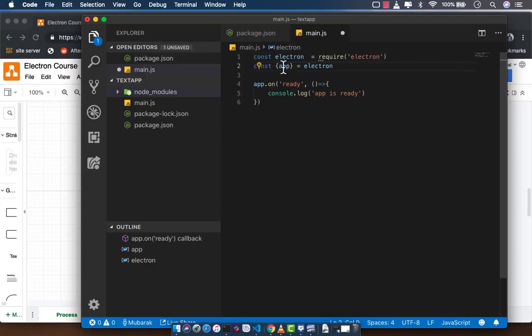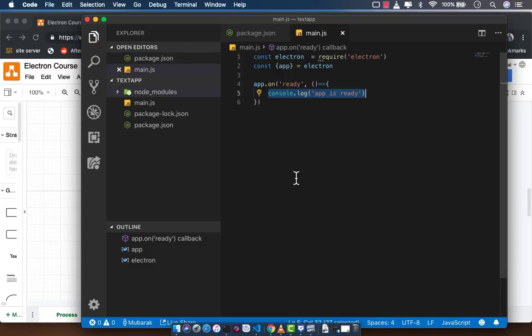Then we are extracting this app from our Electron, and this app comes with Electron by default, which is the browser. All we have to do is listen to the browser and see when it's ready and when it goes off, and we can do whatever we want when the browser is ready or when it's closing or when it goes in the background. So over here we are saying that when our Electron app is ready, all we want to do is log app is ready.